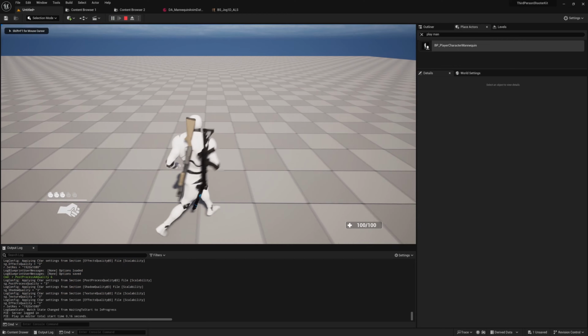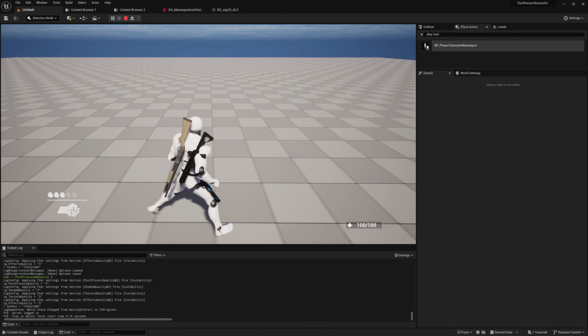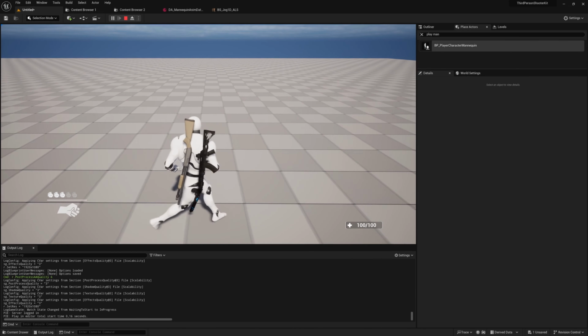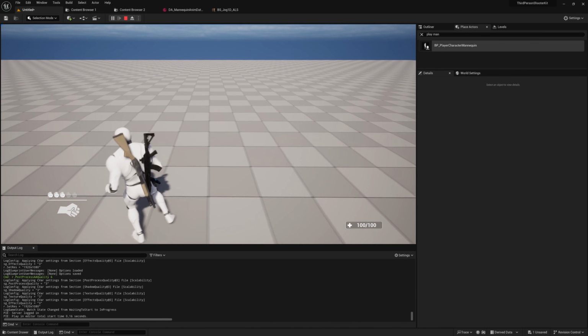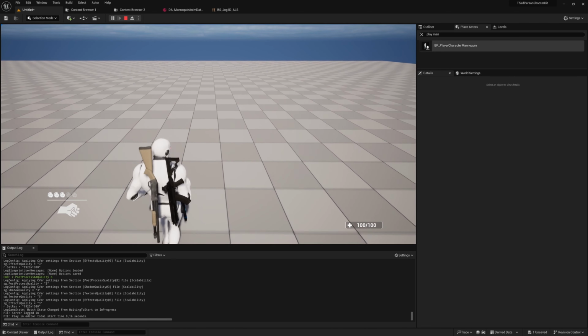Okay, so as you can see, there you have it. There are no sounds because the notifies need to be copied over. ALS doesn't have notifies from TPS Kit, of course.